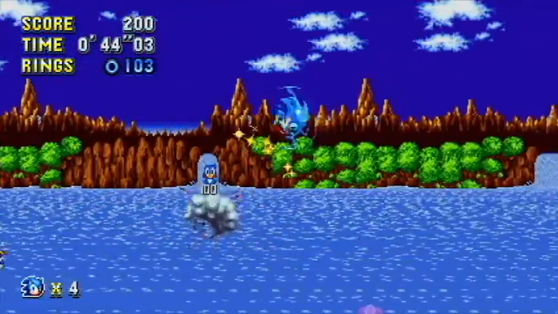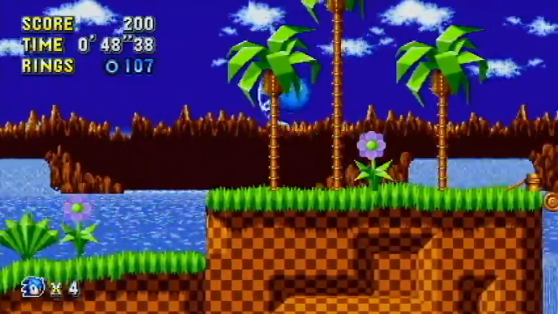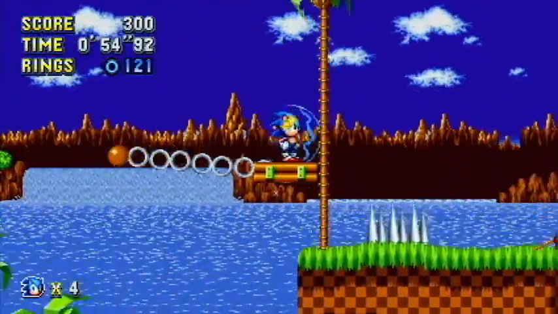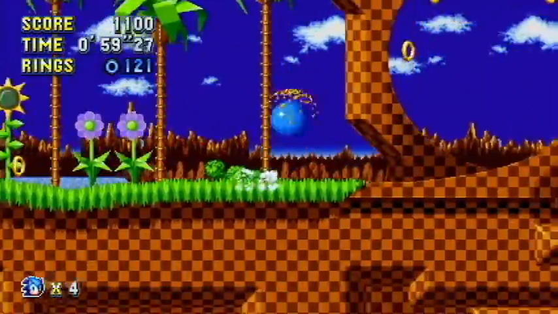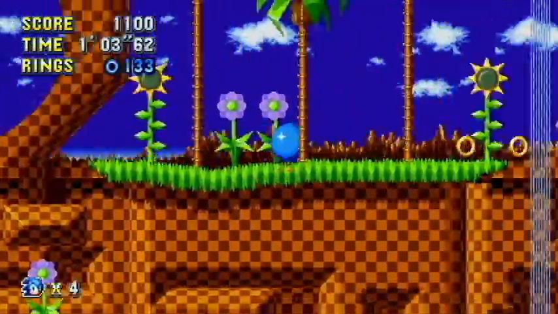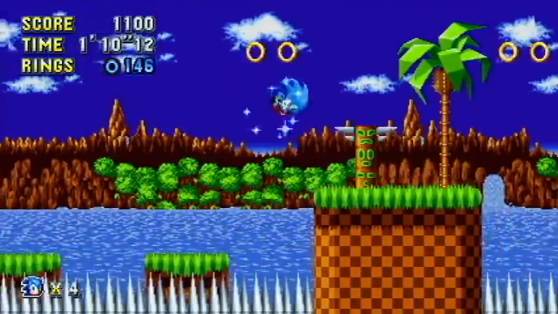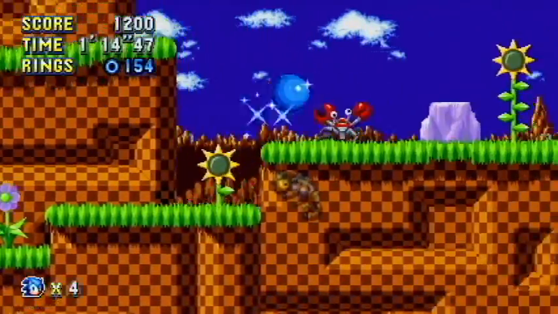And of course, the elemental shields return. This is obviously the electric shield. I can double jump and of course it attracts rings. The fire shield also returns. I think we're just about to get it, in fact. Yep, it's right up here. There's the flame shield. I can do the dash, and it protects me from fire. And I also have the bubble shield, which will let me breathe underwater and do the bounce attack. And also the regular shield will make an appearance in this game. And it's just a regular shield.